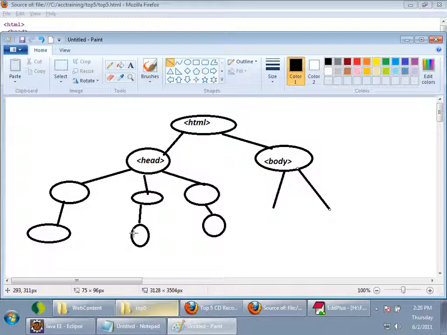Now what we can do is, by using the JavaScript document object, I can get the reference of this node, and if I add this node as a child to this node, automatically the browser will adjust itself to display the change. By using JavaScript, I can get the reference of this node and add this node as a child to body. So this node will move from here to here. Automatically the view also will be updated.